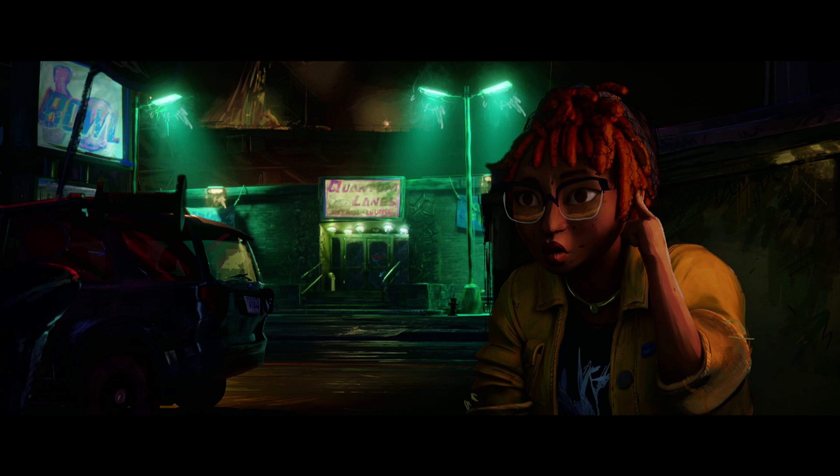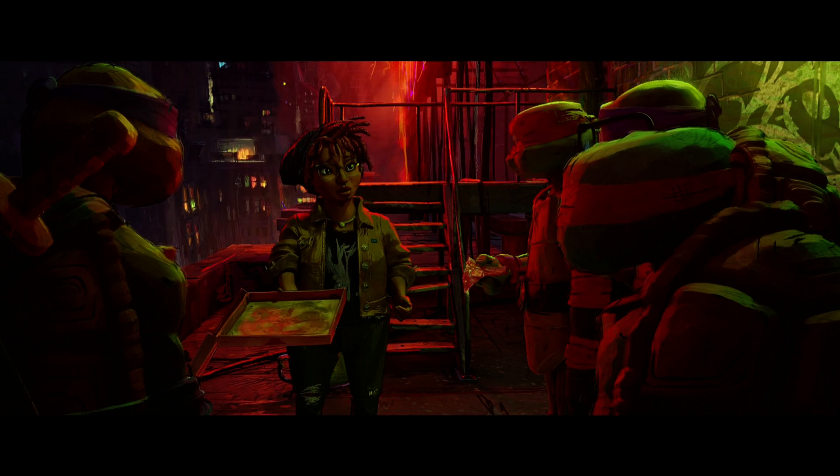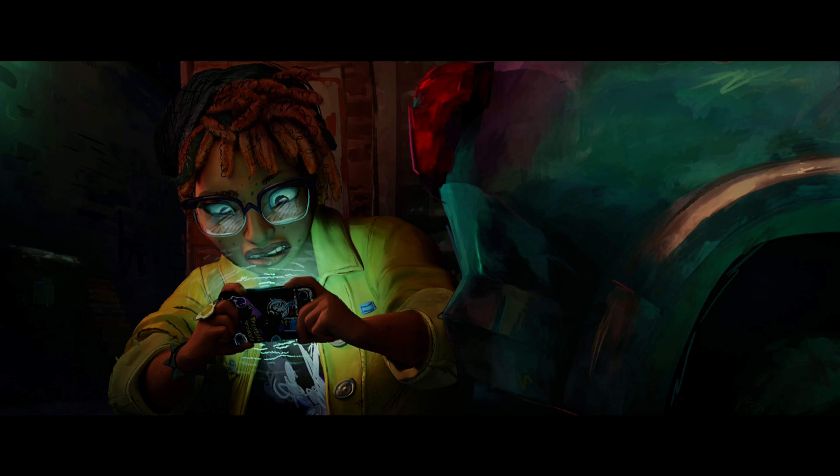Overall, I was pleasantly surprised with this film. It only clocks in at about 100 minutes including credits, so it never manages to outstay its welcome, even if the final battle does drag on a little longer than it needs to. A lot of the characters get some slightly modern reinventions, including April O'Neil, who is reimagined as a high school student who's a reporter of sorts, long before she actually gets a news reporter job like in the old classic cartoon series. This movie manages to feel retro while at the same time fully embracing modern technology, though they do go a little overboard with pop culture references at times, which could date the movie in a few years.